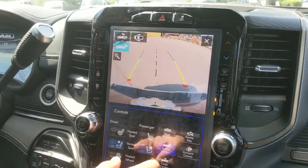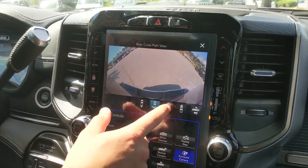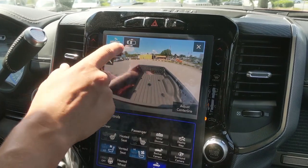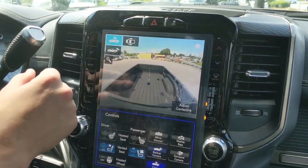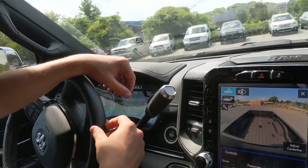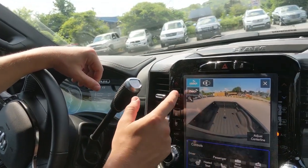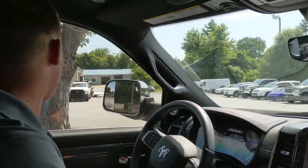Look at how many cameras this thing has. Surround camera. I mean, just being able to flow through them like this is really unique. I've never seen this in any truck. I'd say that one would be so nice for if you're moving or something, you're hauling. I mean, knowing that nothing's gonna fall out, I'd keep it on there the whole time just to keep watch over my shoulder. Definitely hear that turbo diesel already.